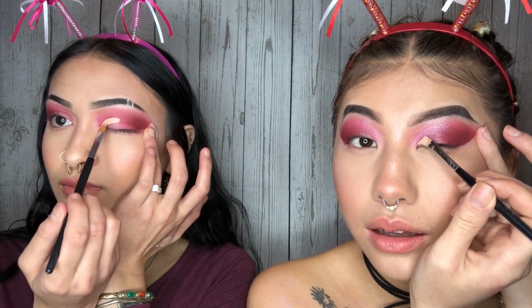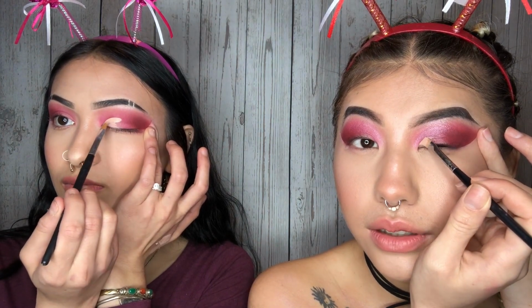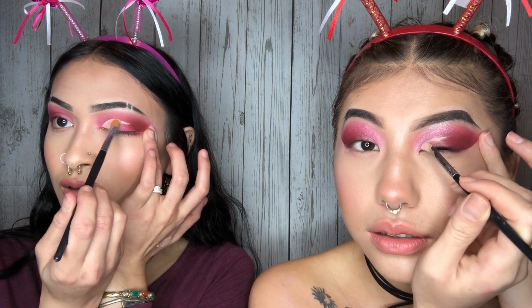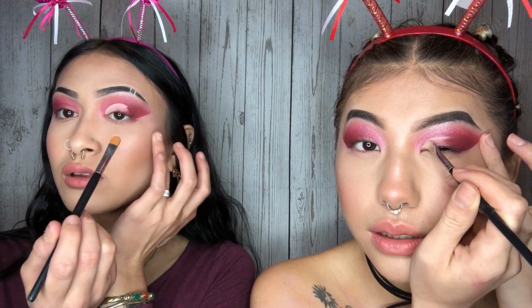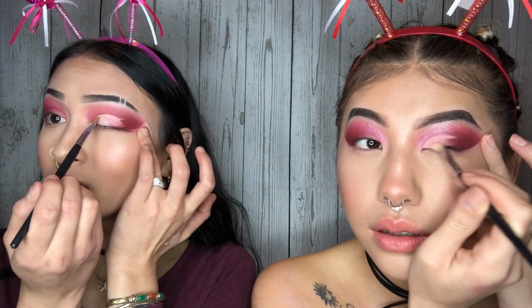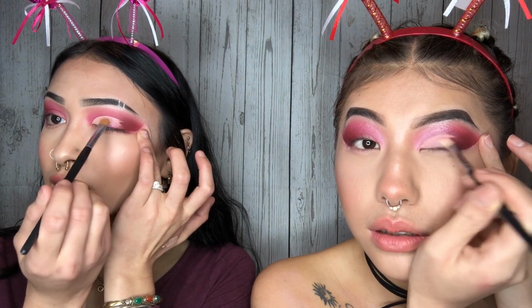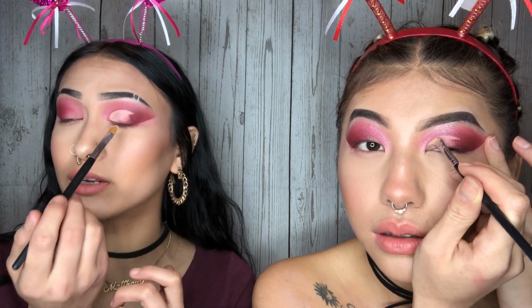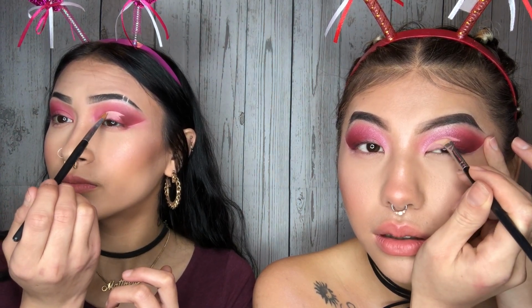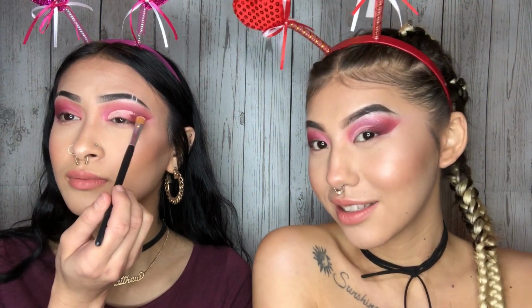As you know, I have hooded eyes, so it's a little harder to do cut creases on hooded eyes, but you really just have to bring it up. And I have deep set eyes, so these aren't too hard, but I always bring them above my crease line just to make it look a lot bigger. And also for this look, we're only doing a half cut crease because those are our favorites.